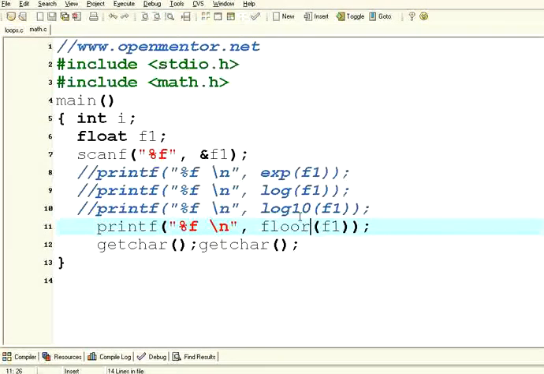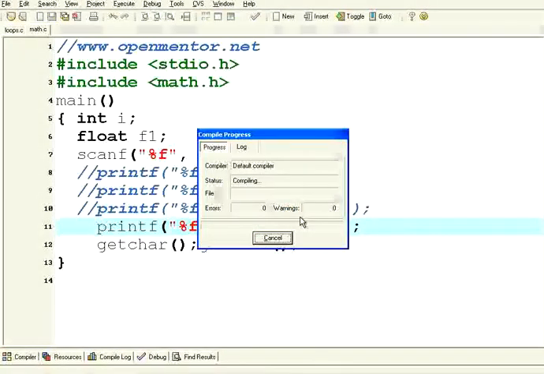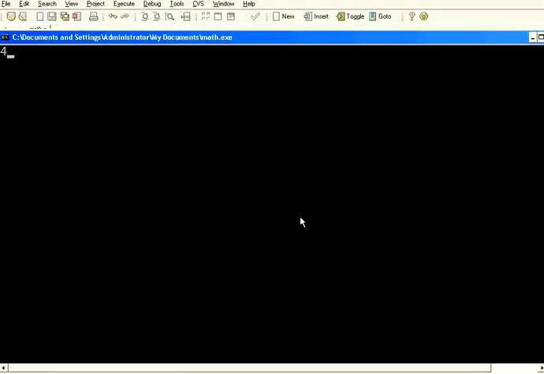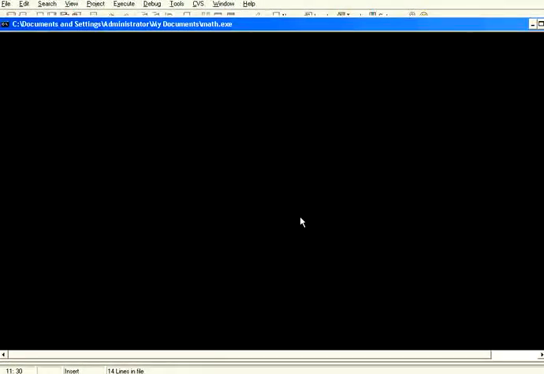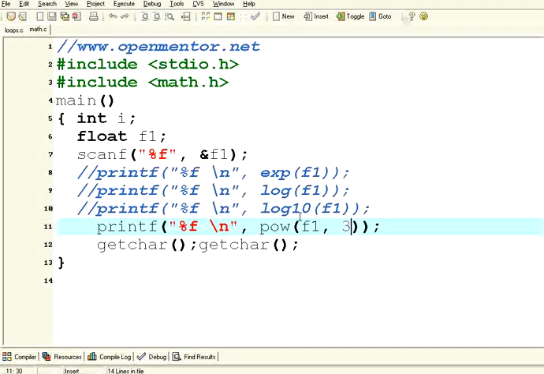So if I want to have something like the square root, you can use sqrt as a function. Now let me give square root of 4.0. It's giving 2.0. You and I know 2 is the square root of 4. So how do I get the square? You don't have a function. Instead, you have to use a function called pow. pow of f1, comma 3. Let me give the number 2.0. 2 power 3 is 2 into 2 into 2. It is 8. So these are all the mathematical functions.